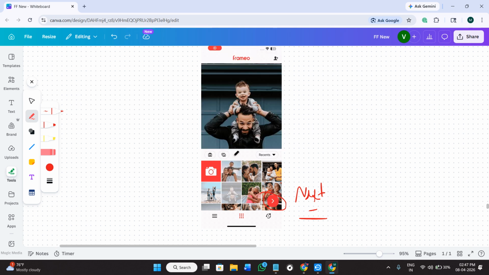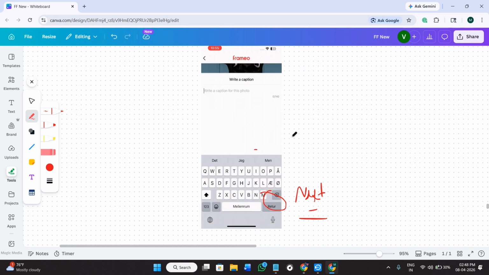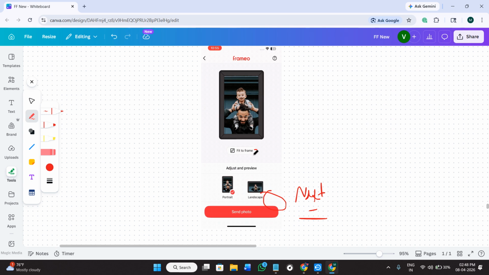Now you can also choose how the photo is going to be basically displayed. So here you will see the fill and the fit option. So fill frame option is going to basically zoom in to fill the screen, and the fit frame is going to show full image with the borders. You can then adjust the position by sliding the photo.